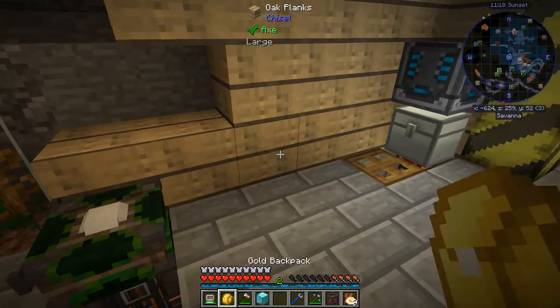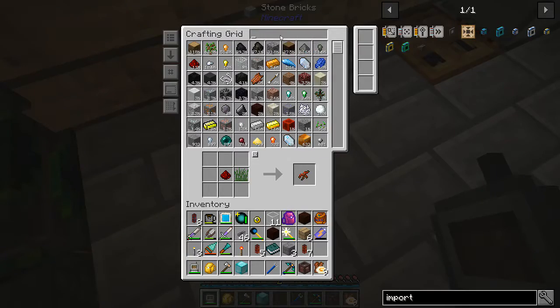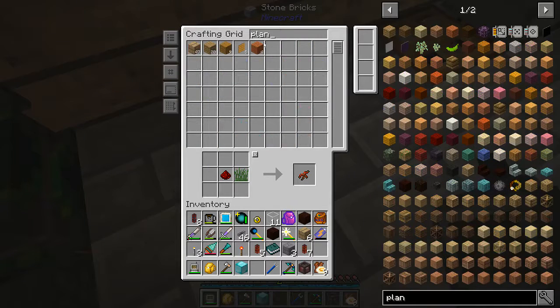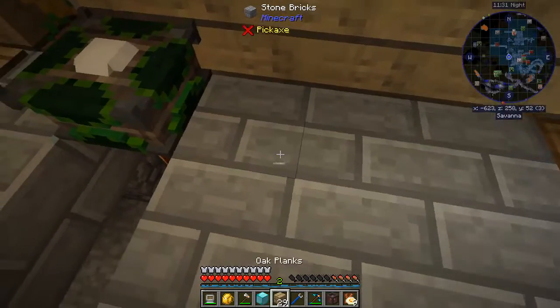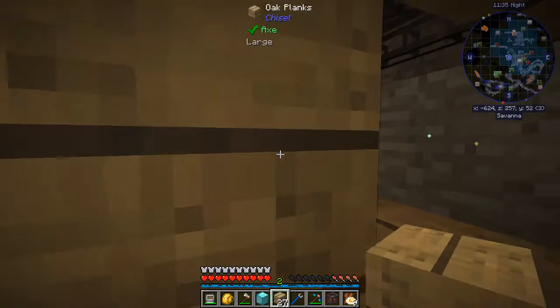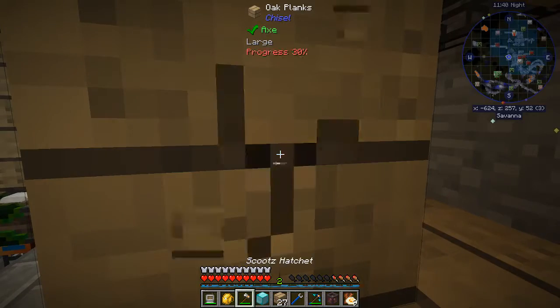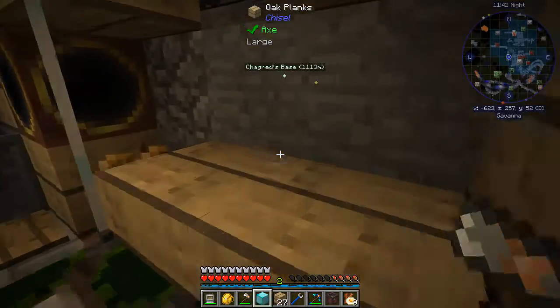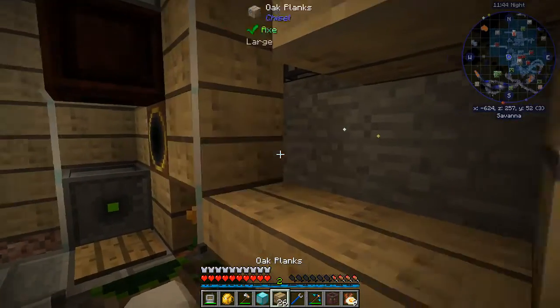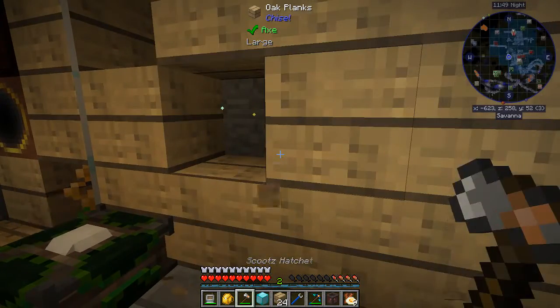So, unbelievable. Let's get those wood planks back out. Where'd they go? Here's some. Oh, it looks like I still had some in the inventory anyway. That's all right. Once we get this set up, it shouldn't be much of a problem anymore anyway. Dang it. Still the king of misplaced blocks. Fantastic.